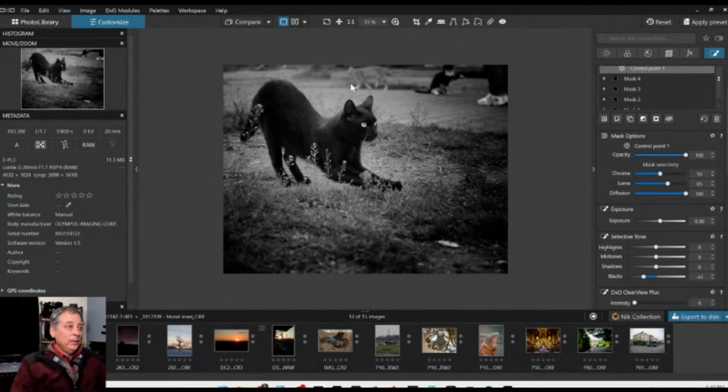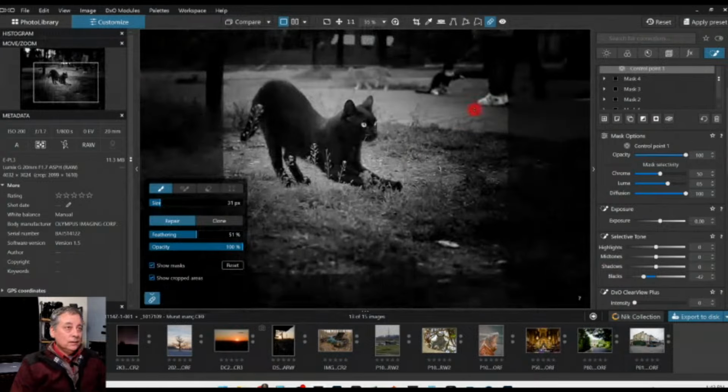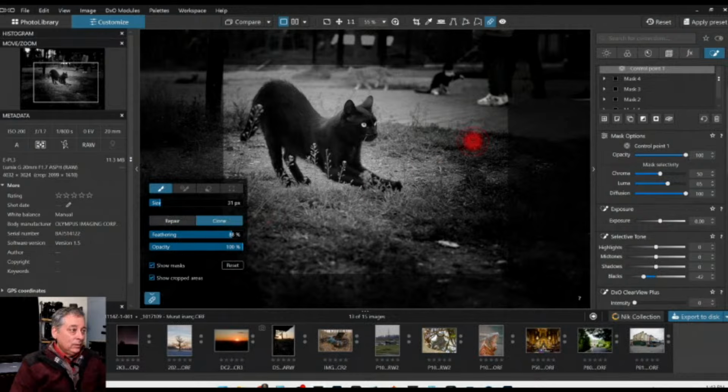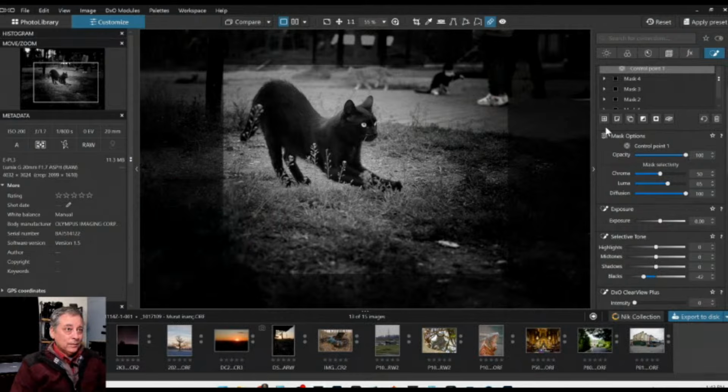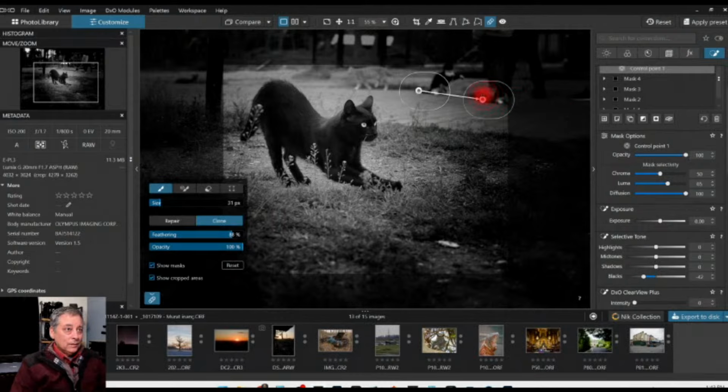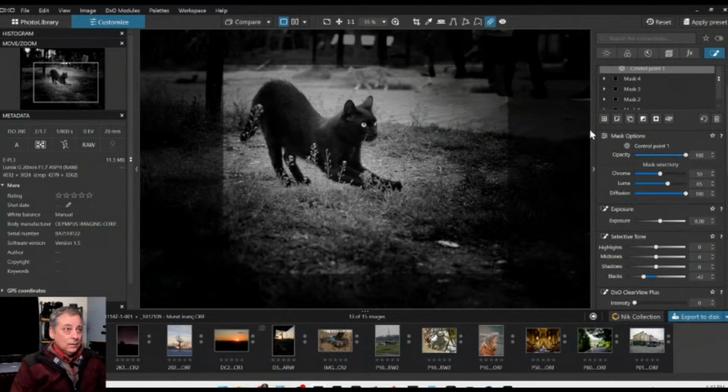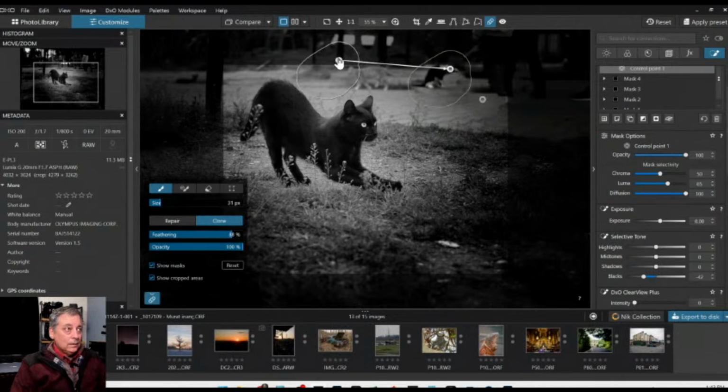Now I'm debating if I should try and brush out some of these. Let me do a clone and see what happens. Because these guys are a little bit distracting.